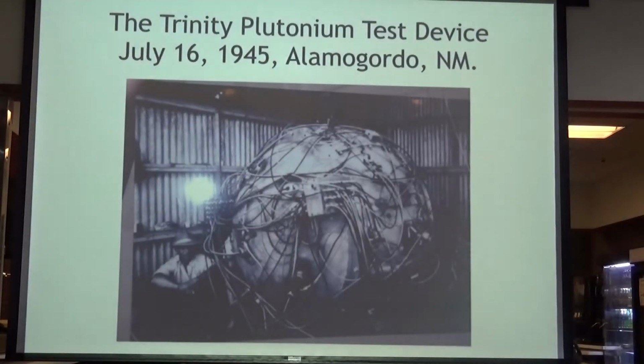This is the first plutonium device to be detonated at Trinity, Alamogordo, New Mexico, 1945. I think this guy probably got out of there by the time they set it up. And this was the first plutonium. This actually was not plutonium from Hanford. This is plutonium, I believe, that was made in an experimental reactor in Los Alamos. No, I'm sorry, at Oak Ridge, Tennessee. After that, all plutonium, or the vast majority of it, came from Hanford.